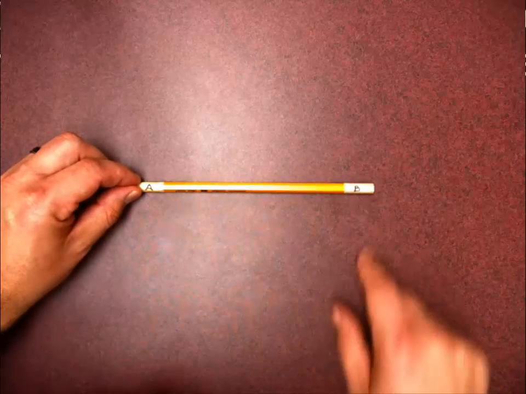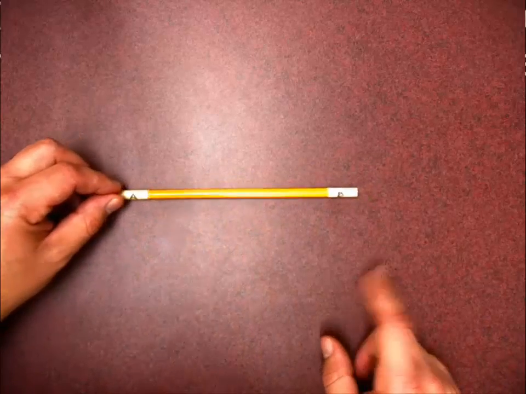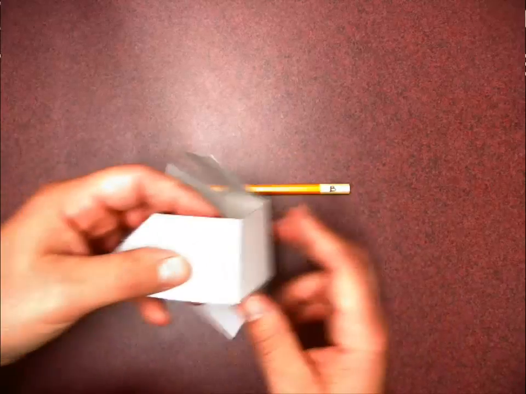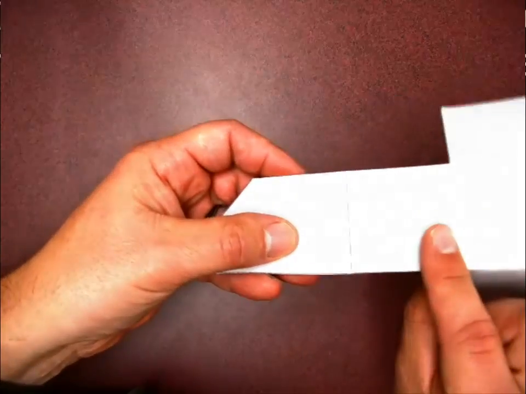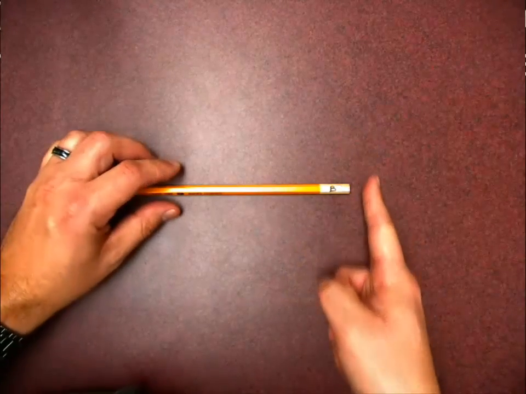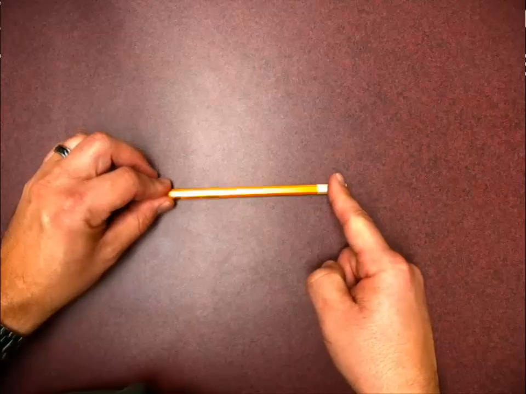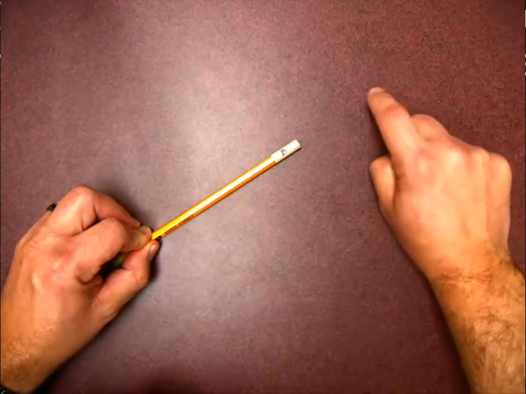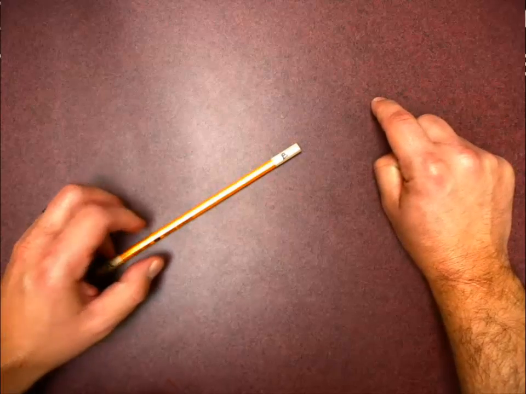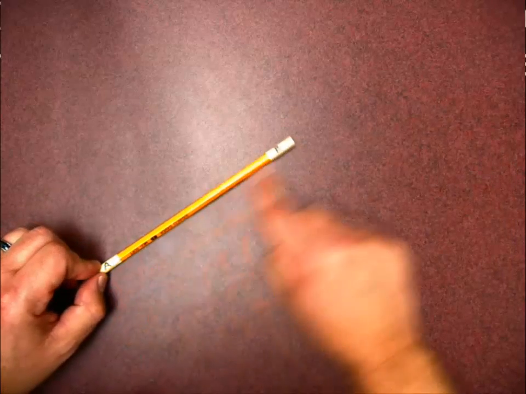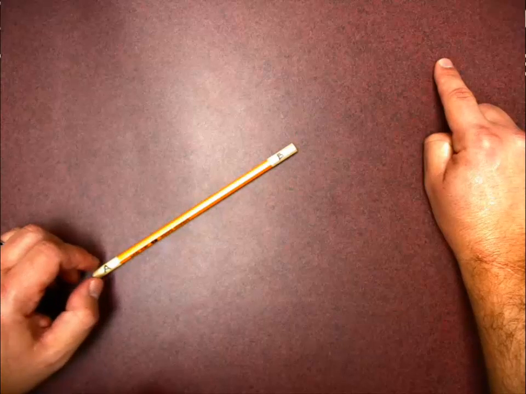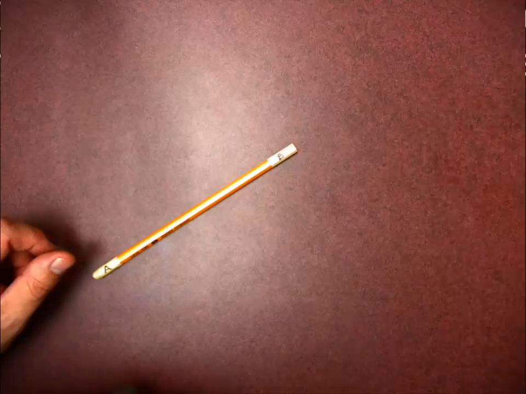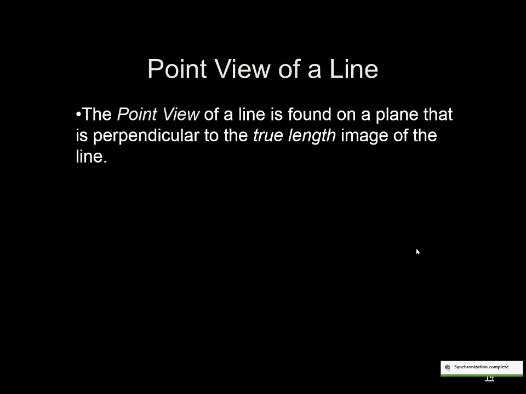So again, how do I rotate 90 degrees? I have hinges, right? So if I have a hinge perpendicular to this line, no matter which way it is, this view over here is going to give me the point view, because the rays from A and B are going to line up, and the view it came from, the space for A and B should be the same distance away from the hinge. So let's look at that over here.